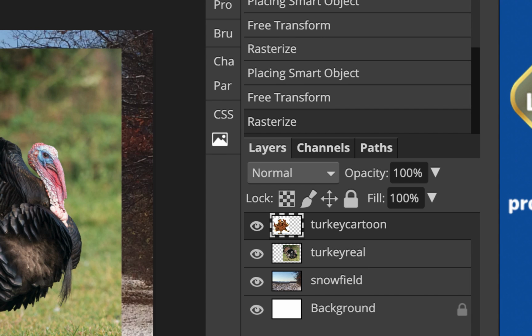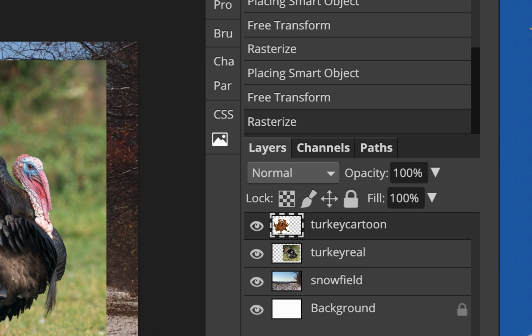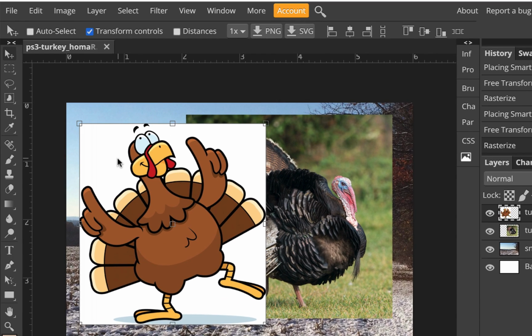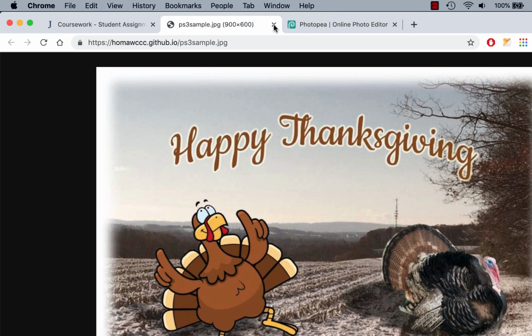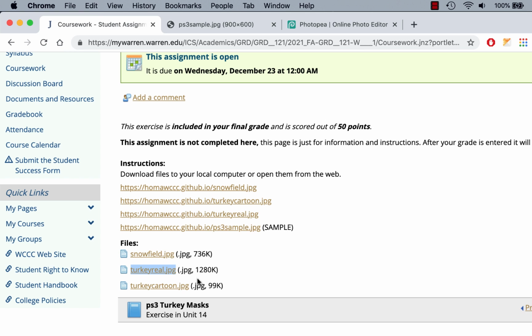Now a couple things right now, I'll close up my downloads at the bottom so I have more room. Now right now I didn't open this from Google Drive. I don't need this turkey open, I'll close that. And I have all the images I need. So I don't really need anything over here anymore. I got everything I need. There's just 3 images, snowfield and the 2 turkeys.